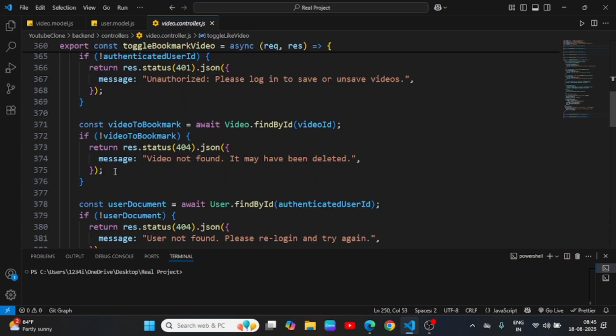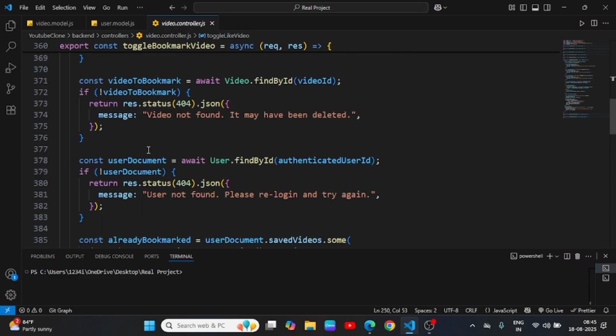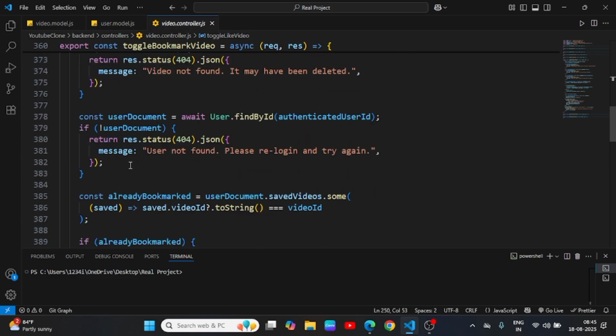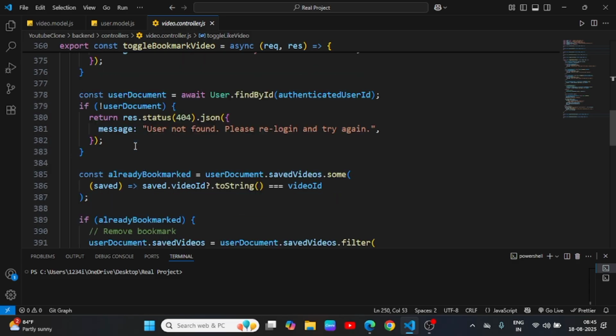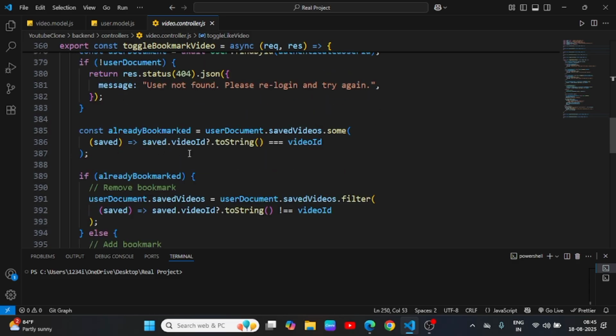And here also whether the video exists or not. And then I'm also checking whether the user exists or not. If not, please log in again and try again. That means they are not logged in. And also same thing, I'm checking whether the user already saved that video or not.